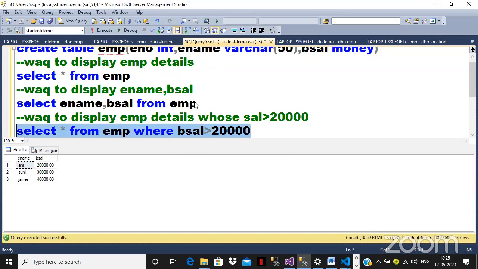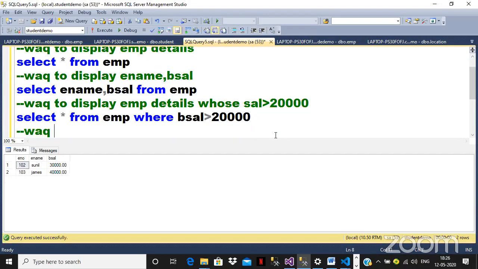Press F5. Execute. So Sunil and James came. Similarly, write a query. This is my original record now. Okay, now. This is my original records. So write a query to display employee details along with DA.